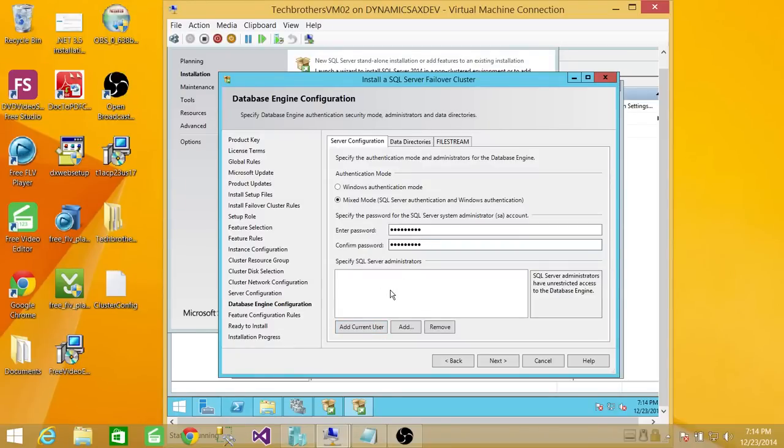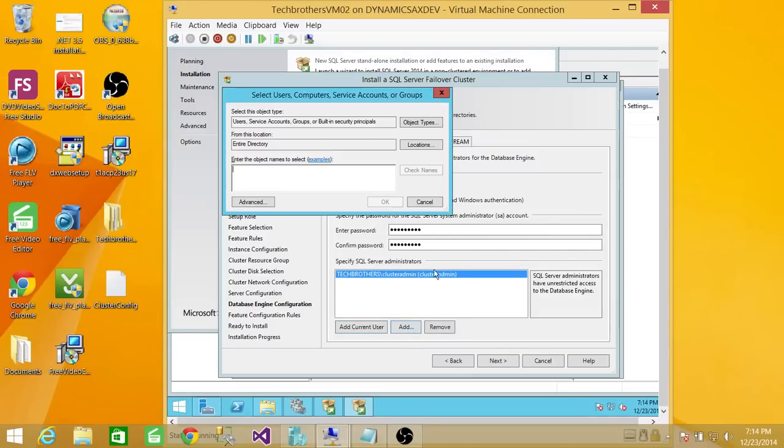If you wanted to make any other account, especially the service account, a sysadmin, you can do it right now. Click on add current account, or if you have a different service account but you're installing SQL Server with a different account, you can click on add and get that service account and add it here. For that, you don't need a password.